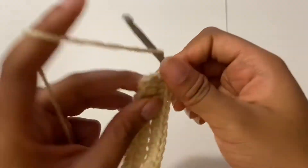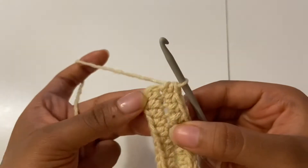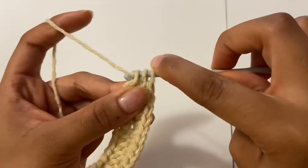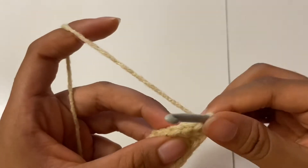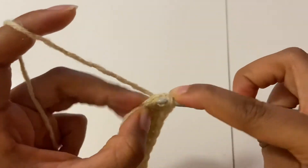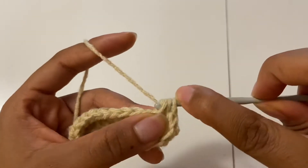I'm done with my second layer of half double crochets and now I'm just trying to pick up the stitch because sometimes they can be buried under and sometimes you can't see them. I place a half double crochet and keep going around in circles, because that's the only way the bag is gonna form. Do not chain one — just keep going in circles and it's gonna keep forming the bag and the pointy sides.